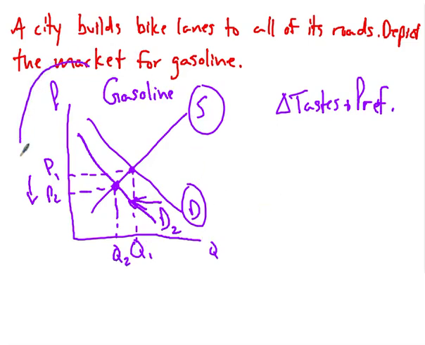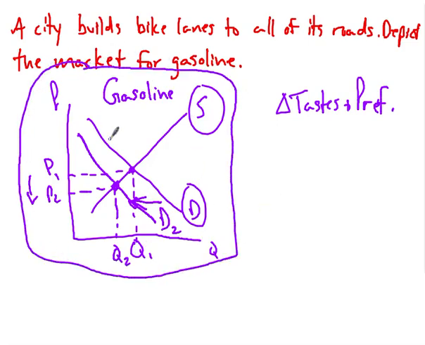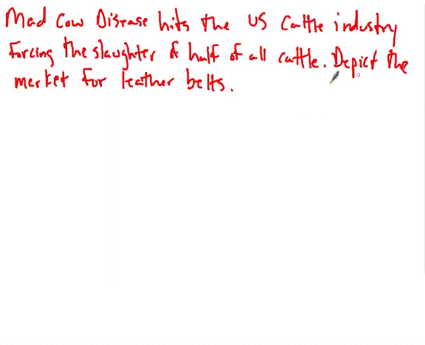This is a good graph, just so you know, from the market for gasoline in say 2009 or so, when the Great Recession hit, people's income went down generally, and so people started carpooling more and using other more fuel efficient things. If I'm not mistaken, I believe we saw a decrease in the price of gasoline because the demand overall went down. All right, I'll have to double check that, but that would be how you would look at a change in income. And this is the last one.